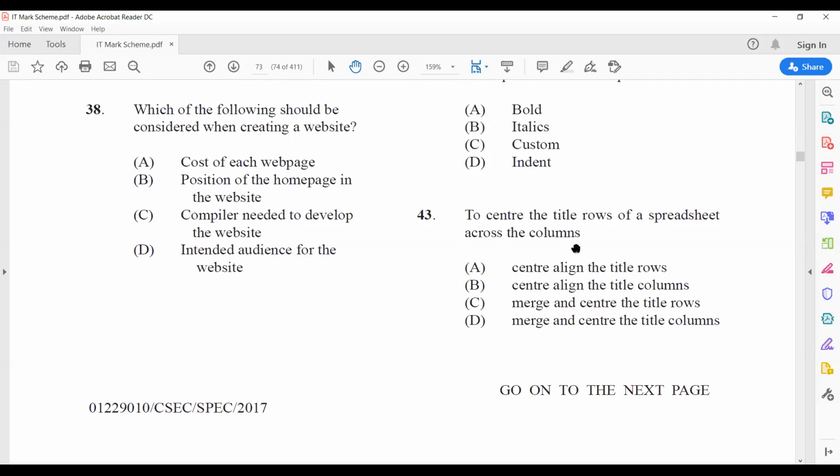Oh, wait, D. So it's D, right? You're going to merge and center the title columns. That's like when you have a table and you want a title over the table, so you merge and center the title column.